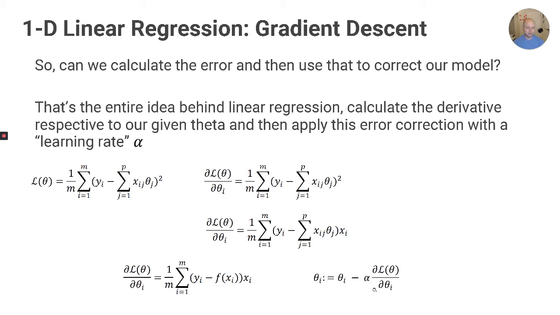And keep in mind, this gradient descent algorithm, this equation for the parameter, is always true for whatever loss or objective function that we're using, whereas this derivative of the loss here on the left is specific to this mean squared error loss that we've defined in the top left here. So you may have different loss functions, and we'll see another one in this lecture, and in that case you want to derive it differently, but the update is going to be the same. All you're really doing is taking the derivative of that loss respective to that particular parameter in your model. And it's really just that simple.